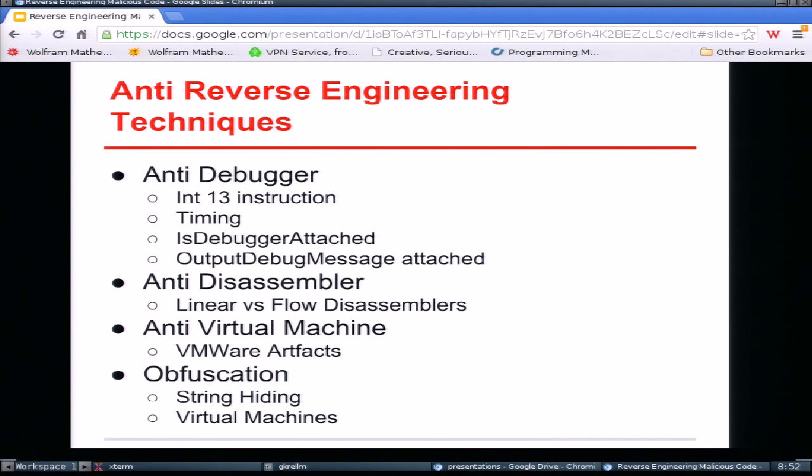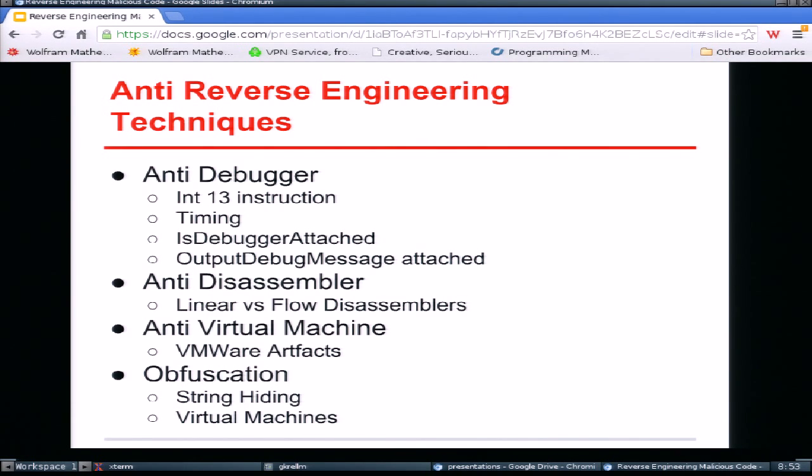Anti-disassembler. I didn't show a lot of disassembly stuff here, IDA Pro or OllyDbg, but they are more like, you're going to analyze the code and try to trace it, and that's pretty cool. I mean, it's difficult. It's not something I do. I want to run it in a debugger so I can see what it's doing. There's just too much stuff going on. But what they will do to prevent you from being able to run or look at it with a disassembler, and you can disassemble within the debugger, is the concept of linear versus flow.